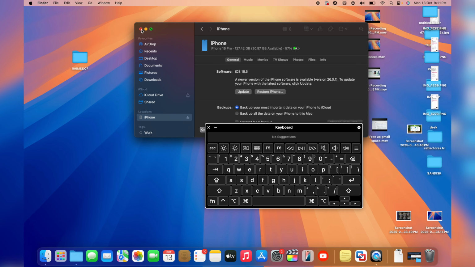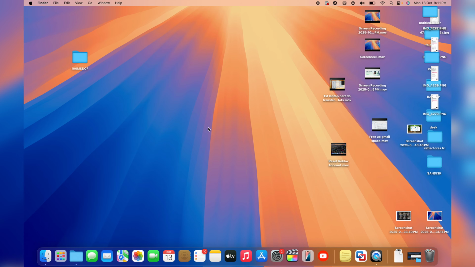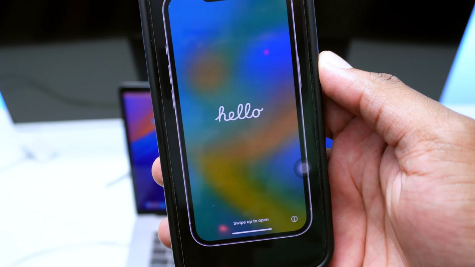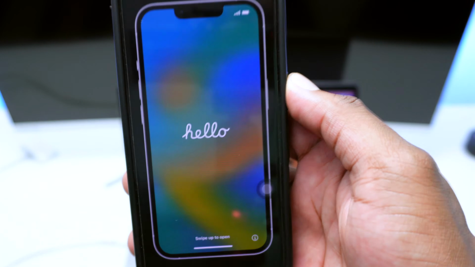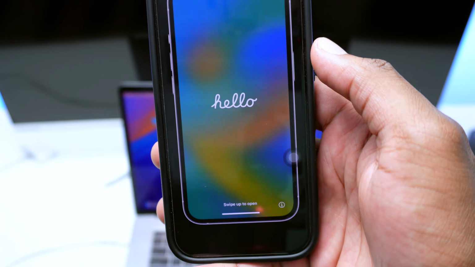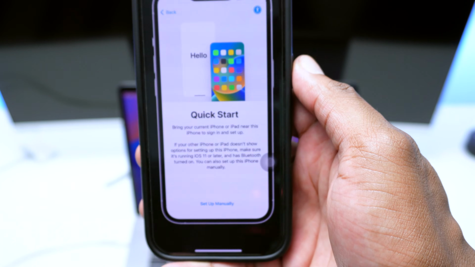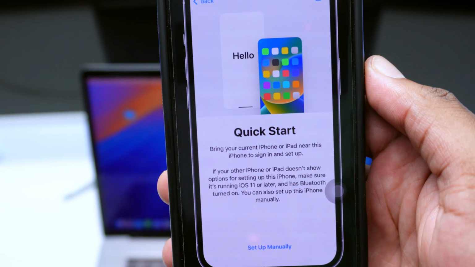Now once you're done installing, this will take around 10 to 15 minutes. Your iPhone will reboot real quick and you'll be brought here to the hello screen. Heading back here into our iPhone device, once the installation process has been complete, you'll be brought to this screen which says hello in here real quick. All you need to do is simply slide it to the right and start setting up in here by following the quick start setup that we've got in here.